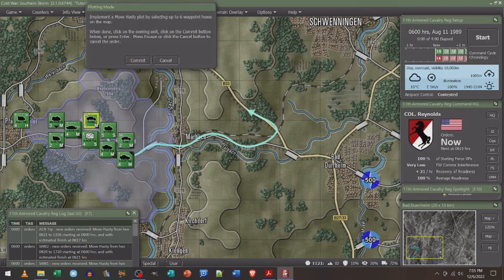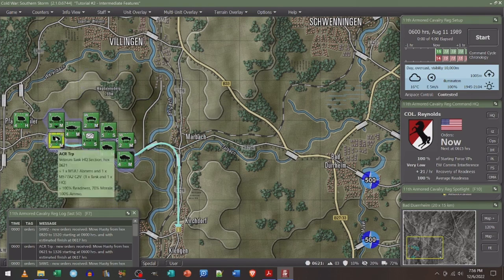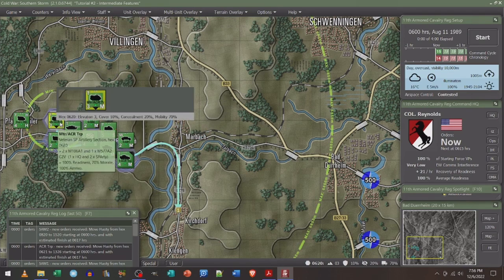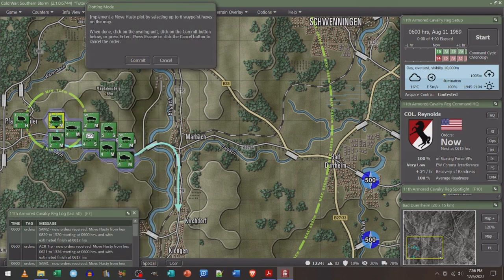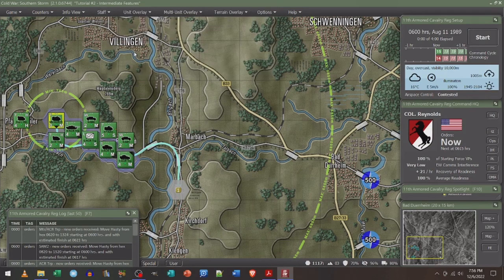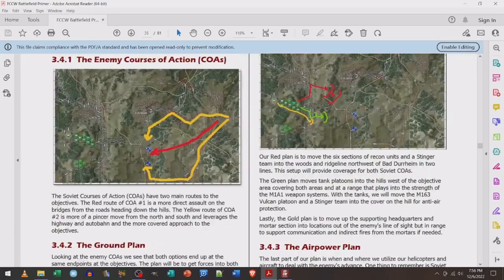Let's move you, hasty. Let's put you right here for now. And so you're going there. You are going to come. Might as well put him down here too. Why not? And he will be on call. So I think that's everything. Or pretty close. The air power plan.